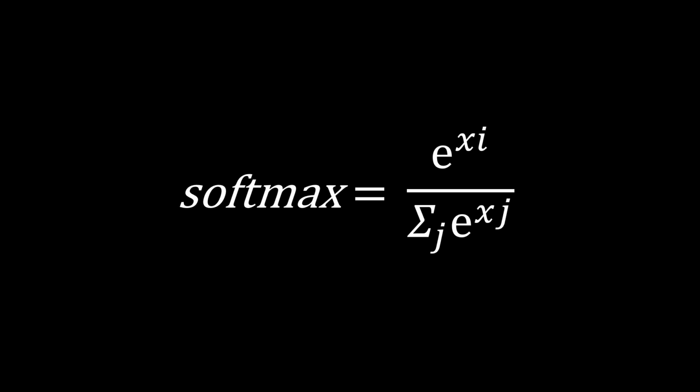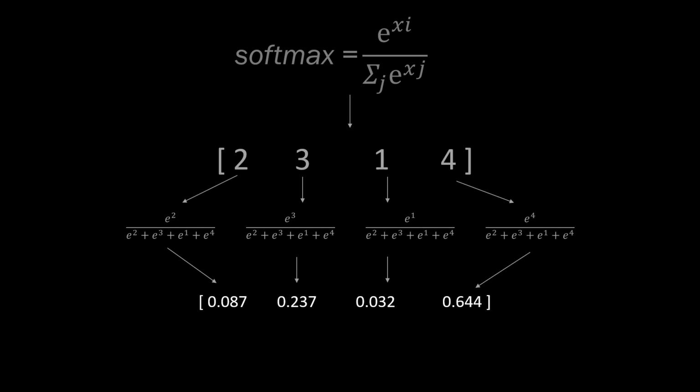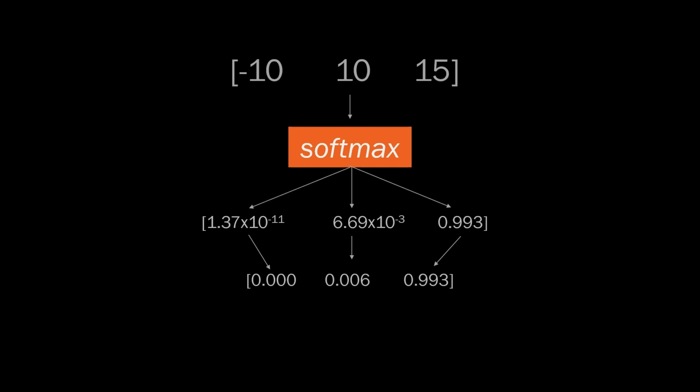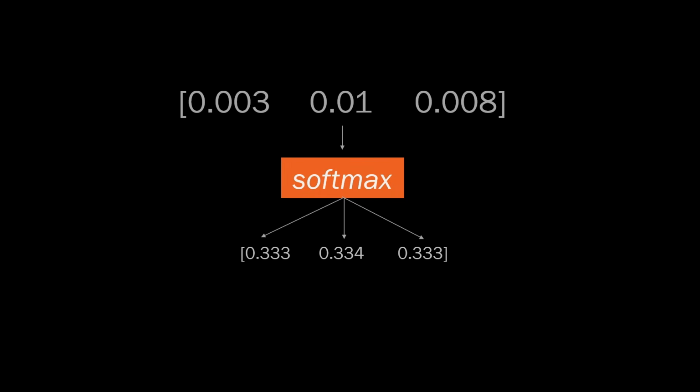First, let's understand what softmax does. Softmax is a mathematical function that takes a list of numbers and converts them into a list of values that can be interpreted as probabilities. However, softmax has a problem. When given a list of numbers with a high range or large variance, it assigns a very high weight to the largest number, while the others get values close to zero. On the other hand, if the input numbers are very small or similar, all values become almost equal.